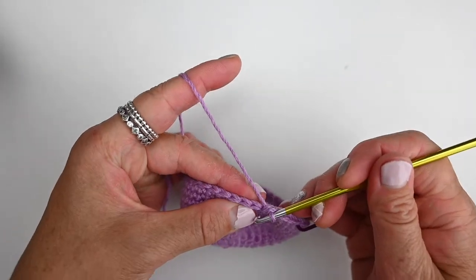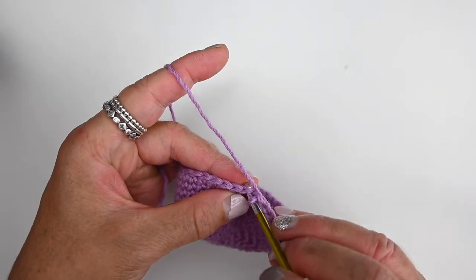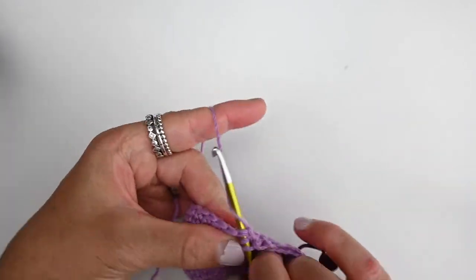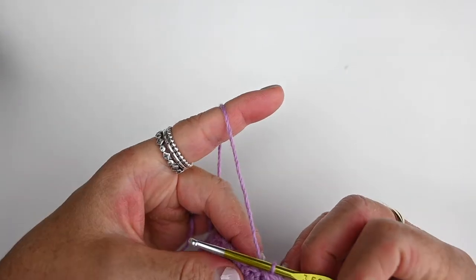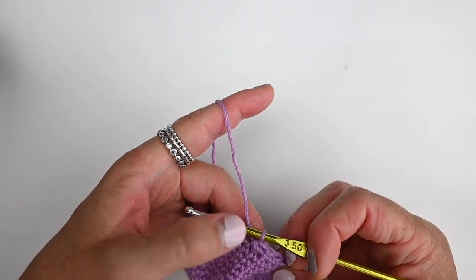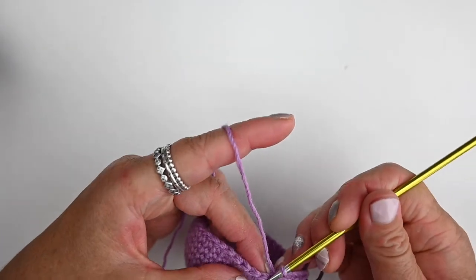And now we're joining these 2 stitches together. To do that, you go into the first stitch, which is the 6th stitch, and into the next stitch along, which is stitch number 7. So now you've got 3 loops on your hook. Yarn over and pull through all of them, and you've joined those 2 stitches together. So now we're going to have a few less in our rounds.